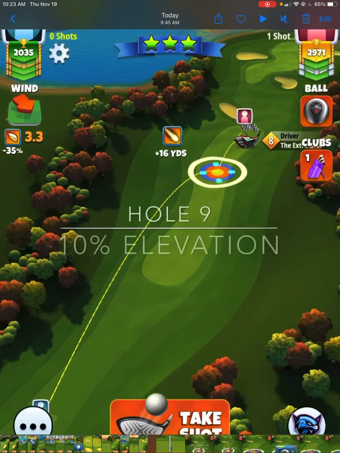Now, the thing that I would say is, we're going to use another Kingmaker just because we do need the distance for shot number 2. And we would like the wind control. Now, you can definitely use a Titan as well. Either ball is up to you. I just like the extra wind control and the extra 1 bar of side spin that we're going to get.